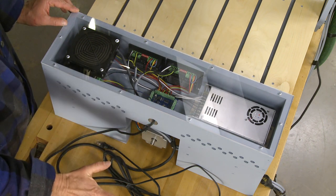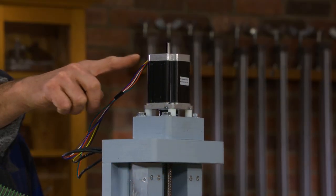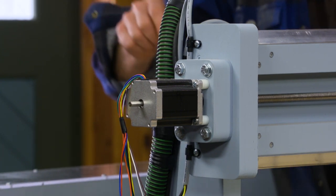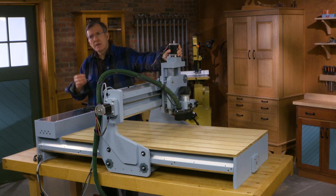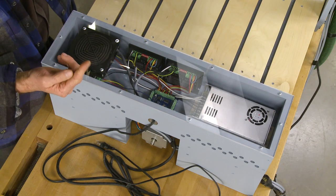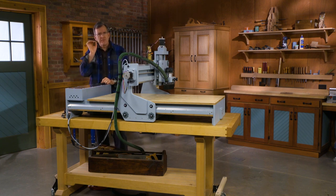The instructions for these motors come from our electronics enclosure here, which is receiving instructions from our computer, and each of these three individual drivers is coupled to one of our motors. These motors are called stepper motors, and they are divided into 200 individual steps that can be accessed at any point. Each of those 200 steps can then be subdivided. On our drivers, I can subdivide by a factor of one, or all the way up by a factor of 64. So 200 steps divided by 64 is the number of individual steps that could be accessed in one rotation of that motor. That means resolution — the fineness of control that this machine has to do the work you want it to do.